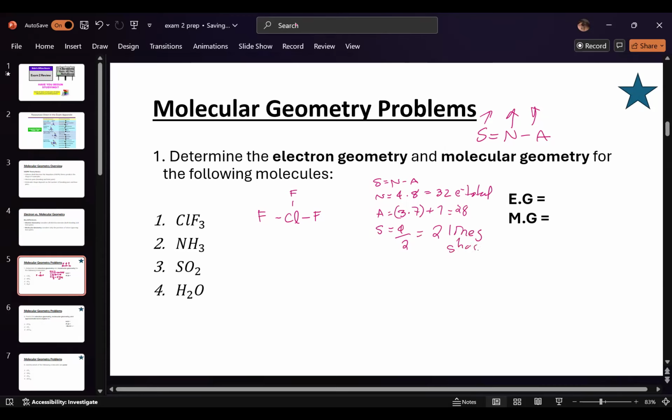Now, you see this and you're like, that does not make sense. That is fine. This rule only applies to NOF, only to nitrogen, oxygen, and fluorine, all right? So you have to keep that in mind. So even if you calculate it and you're like, what the heck? I have three fluorines. How am I going to have two lines? Sure, that's fine. This rule only applies to NOF.